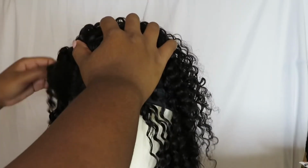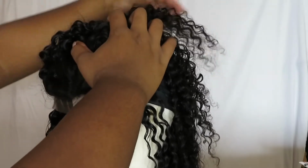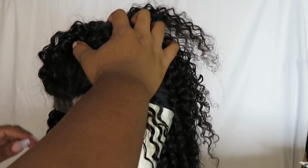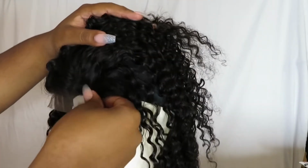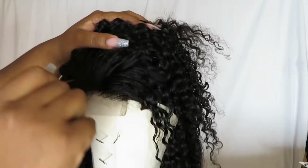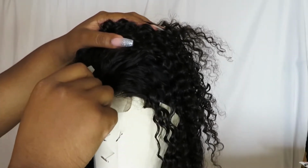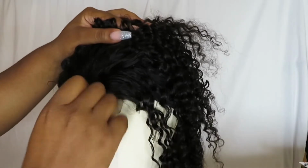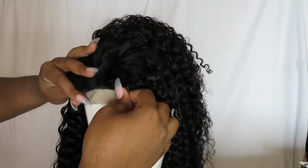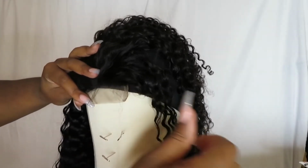And I had already had my cap sorted the way that I would want to put my closure on. So I'm just making sure that I am adjusting that accordingly, and I'm using some T-pins to secure my lace closure once I place it exactly where I would want it to be.